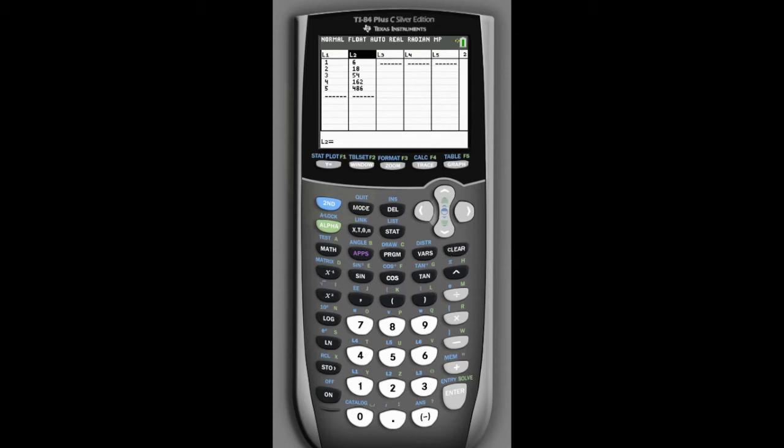What we want to do is press clear on the right-hand side of the calculator, and the calculator gives us a moment to say, are you sure? And then we press enter to get rid of it. So clear and then enter on the name of the list gets rid of the data there. And then 200, enter, 100, 50, 25, and then 12.5. We list that in there. Then we're going to quit to get out. And then once again, I need to go back into the stat here.